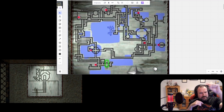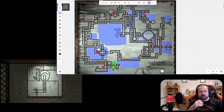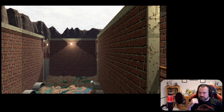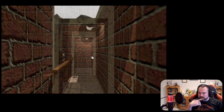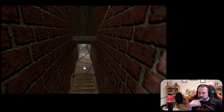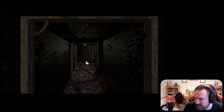these red ones I think are the button devices. No, they're not all button devices. Like there's a button device there. But no, this doesn't quite fully work out. But okay, right, so that's not the whole story. Okay, but the water in this whole area is lower now. If we come through this way, yes, we do indeed have a path that's now open in this direction, complete with flickering lights.